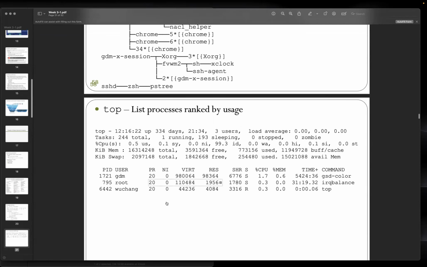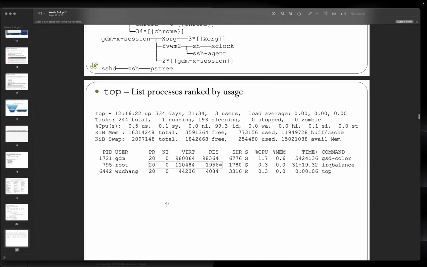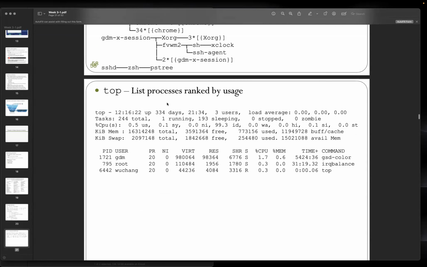And then top is one we use a lot, and it lists all the processes ranked by usage. When you type top, it shows what processes are running.